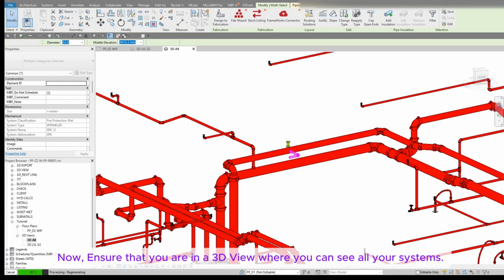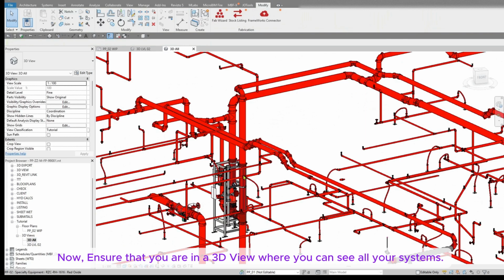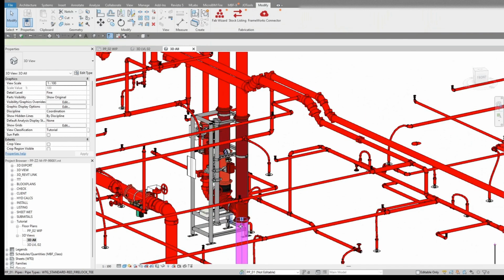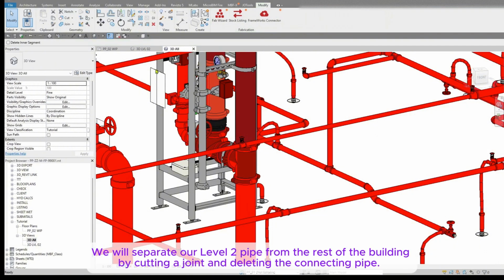Now, ensure that you are in a 3D view where you can see all your systems. We will separate our level two pipe from the rest of the building by cutting a joint and deleting the connecting pipe.